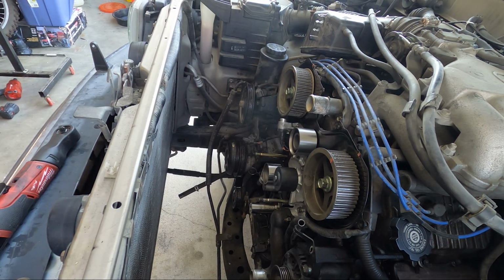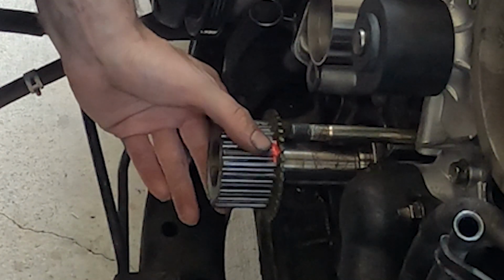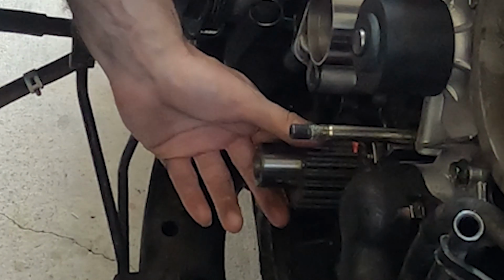Next up, we'll slide our crank pulley back onto the crank here, and we got to line up the keyhole mark and slide it home.